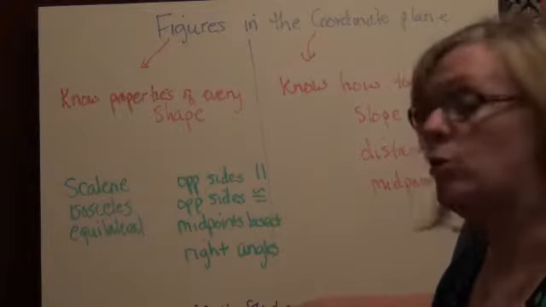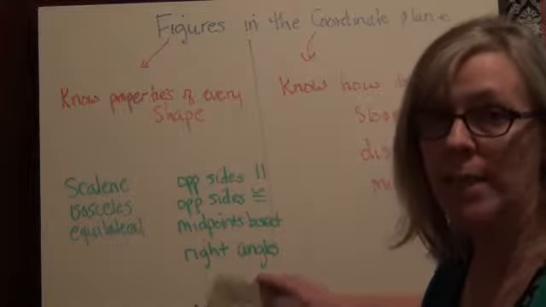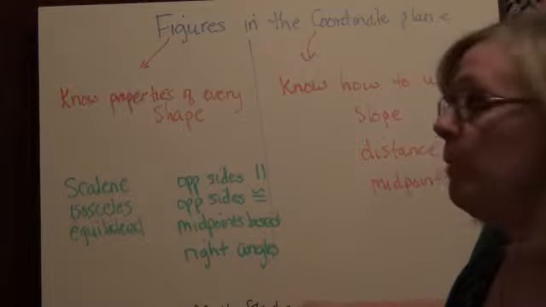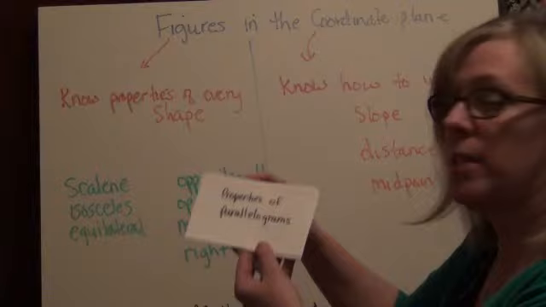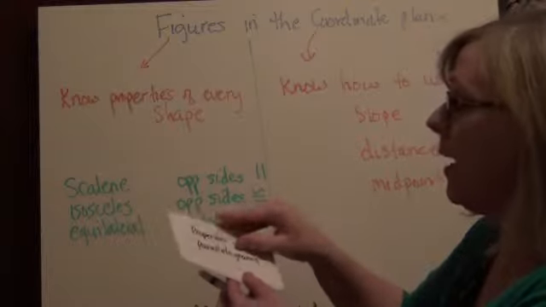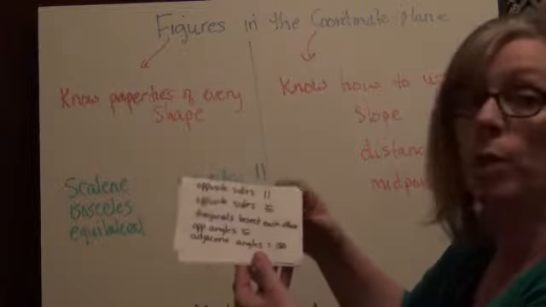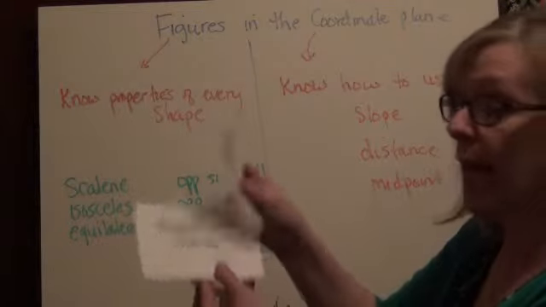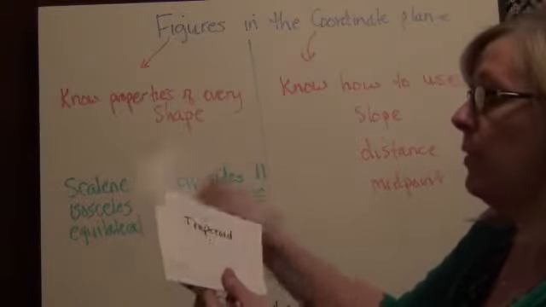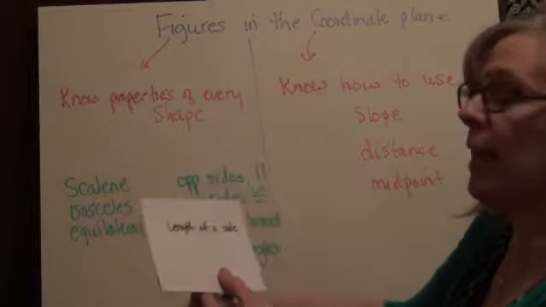Now what I suggest that you do, and this will be part of your requirement to retake the test, is that you make flashcards. So I made flashcards and I started with things like properties of parallelograms. And then on the back I wrote down what were the properties of parallelograms from the notes. Okay? Properties of rectangles, what makes them special. Properties of a rhombus, a trapezoid, and a kite.